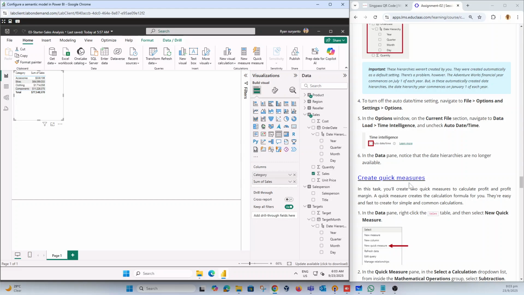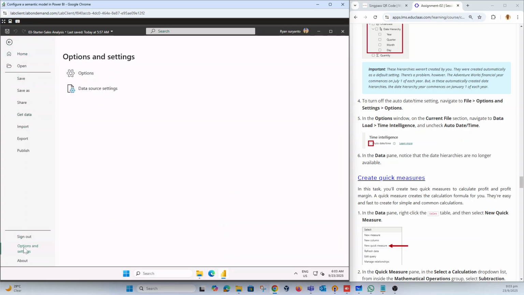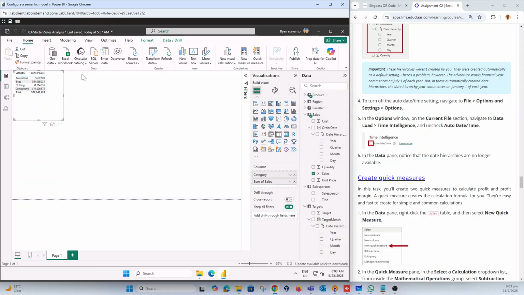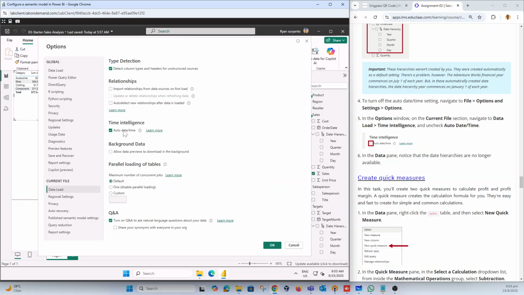To turn off the auto date time setting, navigate to File, Options and settings. After that, go to Options, and in the current file section, go to data load, time intelligence, auto date time.